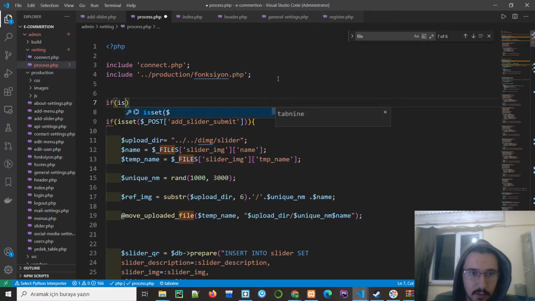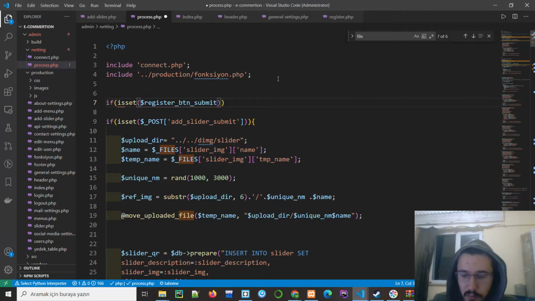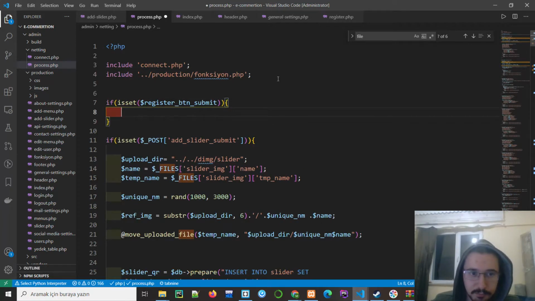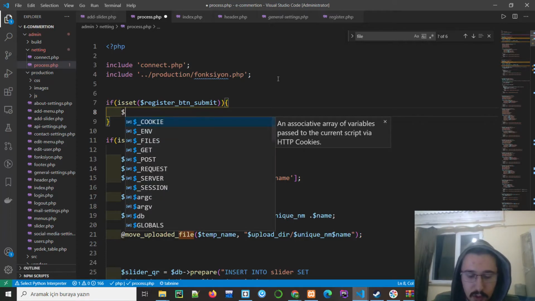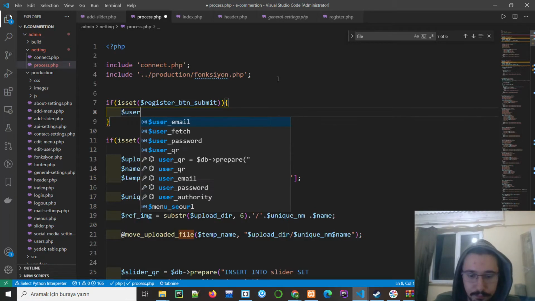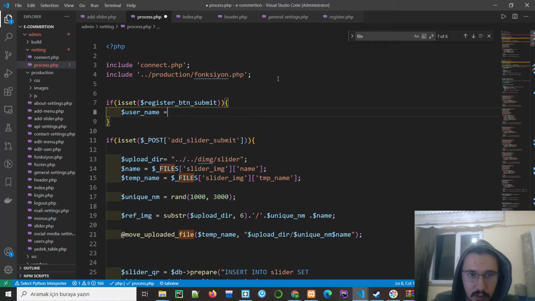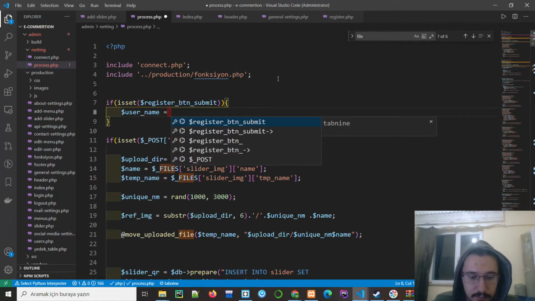If our registration form is submitted, we will get our inputs. So what we have is a username, and we will get it.